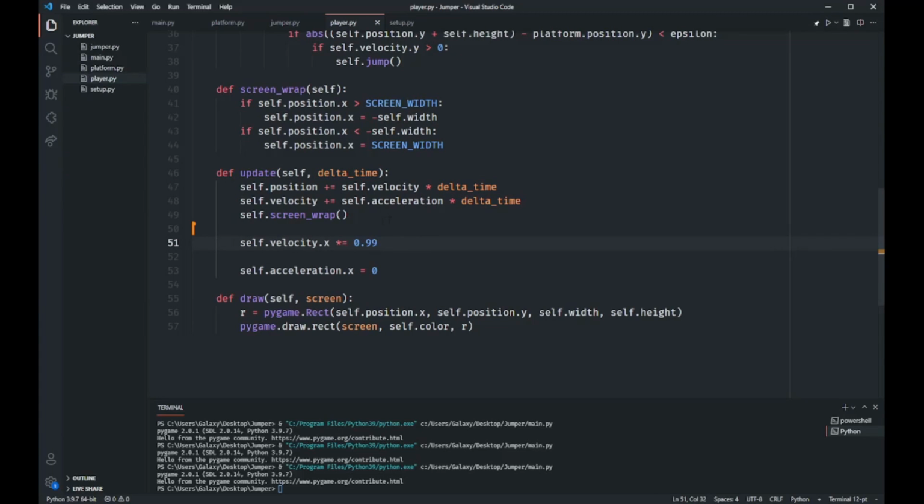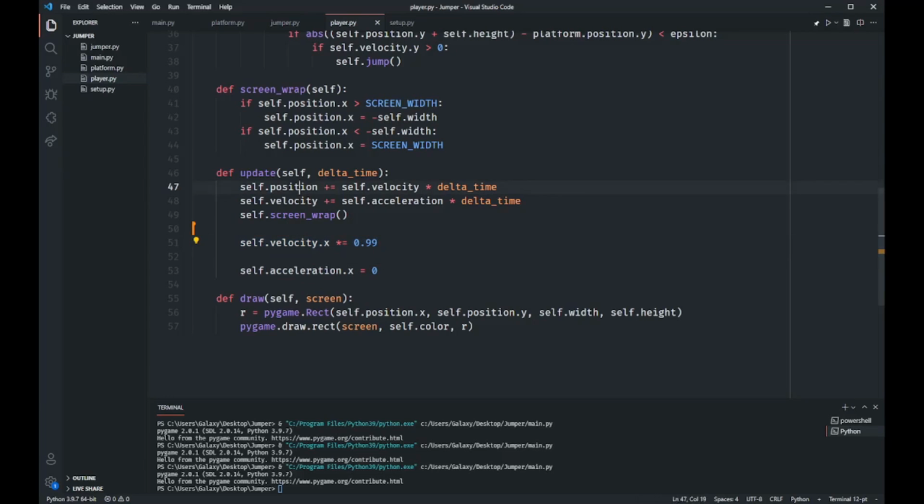So the problem is we're doing this, but we're not scaling it by the amount of time that's passed. We're scaling it by the number of frames that have passed. So if a computer runs more frames in a second, then this line will get called more often, which means that they will experience more resistance. And a computer running fewer frames in a second is going to experience less, because this line right here, which is supposed to be called every single frame, is going to get called less frequently.